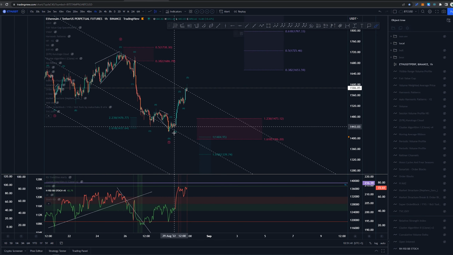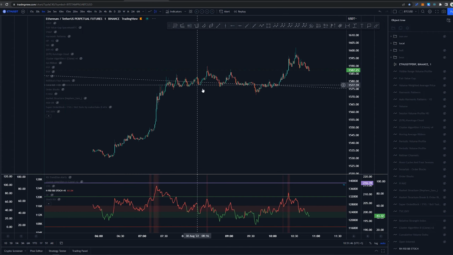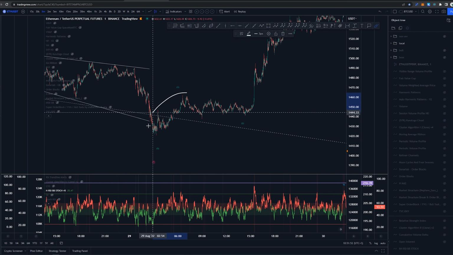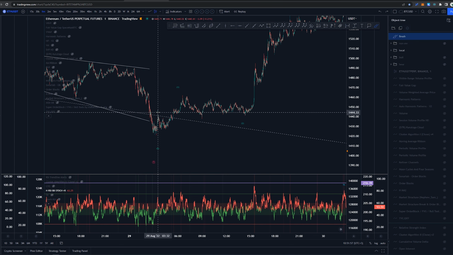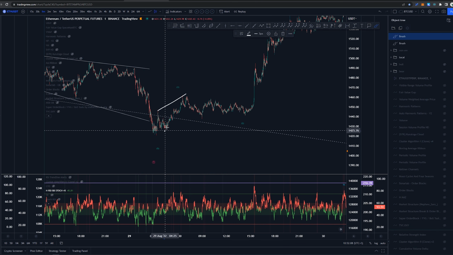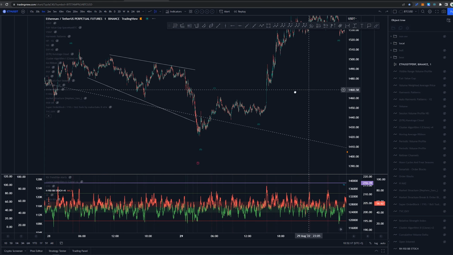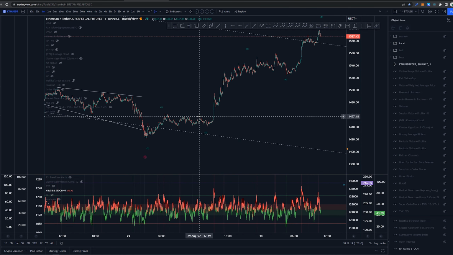So I did not take any longs here, here or here, because even on this wave 1 here, I did not really see this as a 5-wave move. If we are just looking at this here, this definitely feels a bit wrong to me. I don't know, is this a diagonal where this last bit here does not even overtake this wave 1 top or wave 3 top? Is this a truncated diagonal? I just don't know. To me, this reminded me so much more of a 3-wave move rather than anything impulsive, so that's why I was not in trades here.